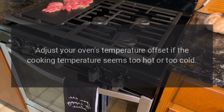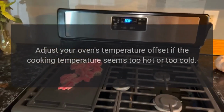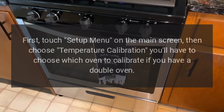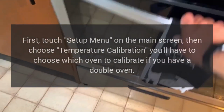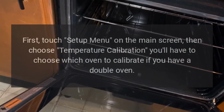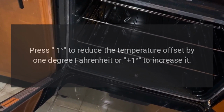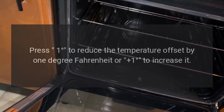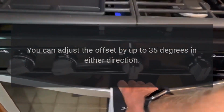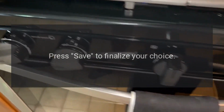Step 4. Adjust your oven's temperature offset if the cooking temperature seems too hot or too cold. First, touch setup menu on the main screen, then choose temperature calibration. You'll have to choose which oven to calibrate if you have a double oven. Press minus 1 degree to reduce the temperature offset by 1 degree Fahrenheit or plus 1 degree to increase it. You can adjust the offset by up to 35 degrees in either direction. Press save to finalize your choice.